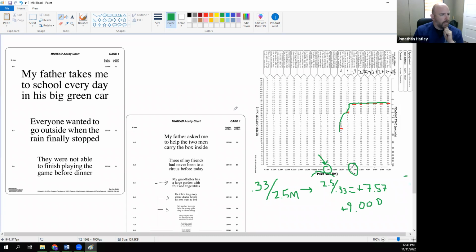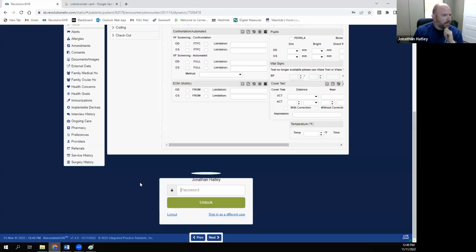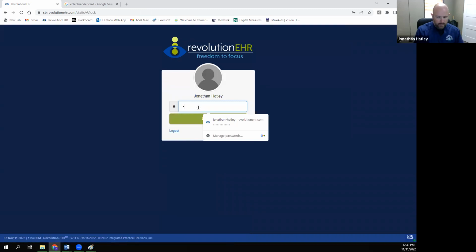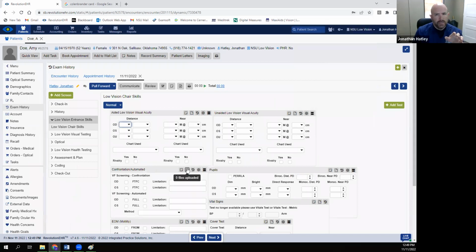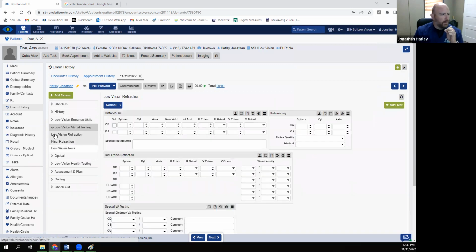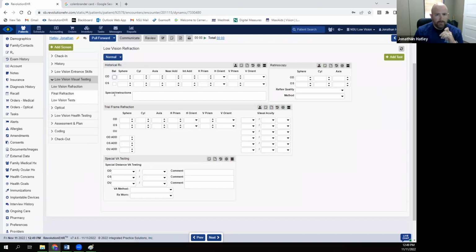Let me show you quickly here where this information is put in the Revolution chart. So in this particular case, everything else that we've done is here on the first tab here. But for Emin-Read testing, they should click into the low vision visual testing and the low vision refraction.